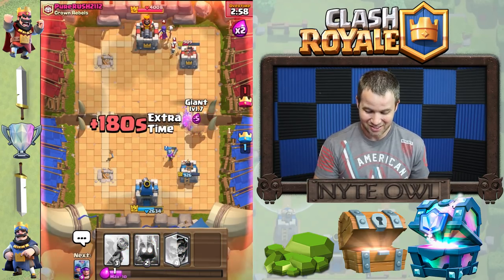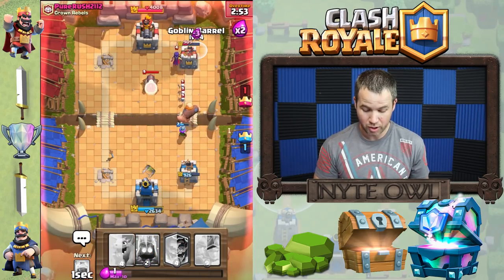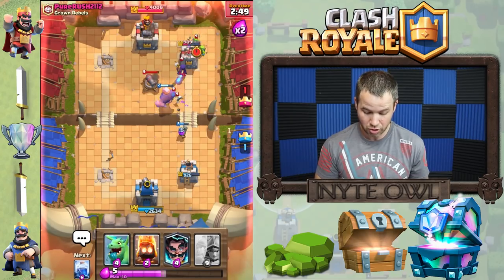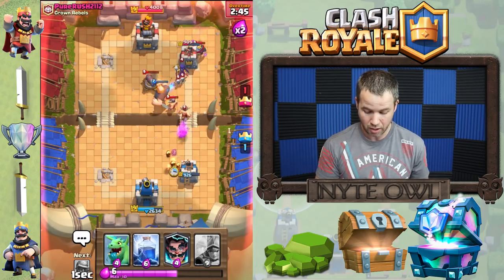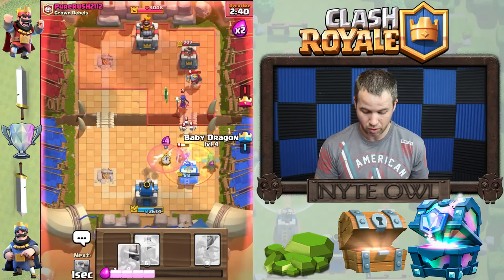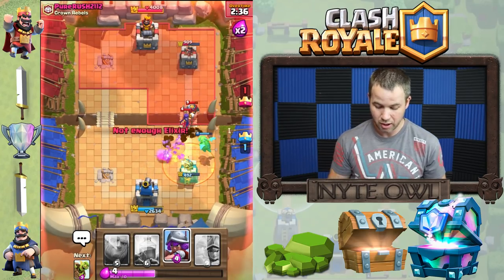So as soon as Giant gets over there, I'm going to put the Goblin Barrel in the back. The witch may... Ooh, that worked out. Ah, dang it, stinking knight. That was a good play by him on his... Oh, dang it, that's not good. That is not good. We may have to... Oh, dear. We're going to have to do some crazy defense somehow. Some crazy defense. Come on, please stop.